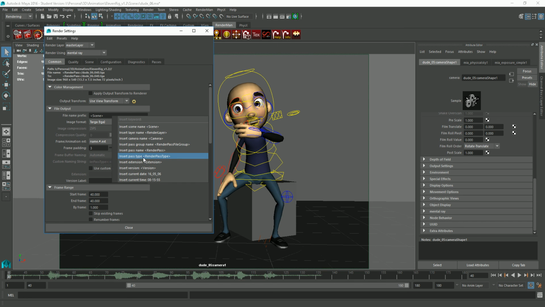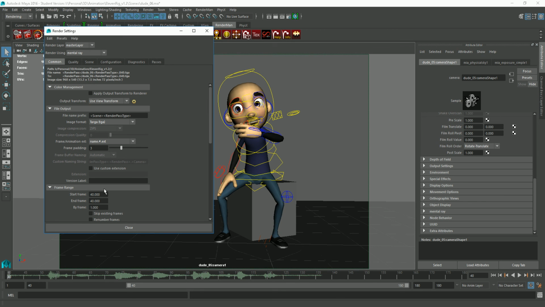It's going to insert the pass type as well. So this is going to give us our file name. We're going to have the render pass name, which is called dude06. We're going to have the render pass type, and then we're going to have the number and then the extension on this. Okay.